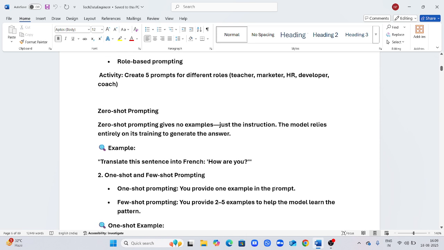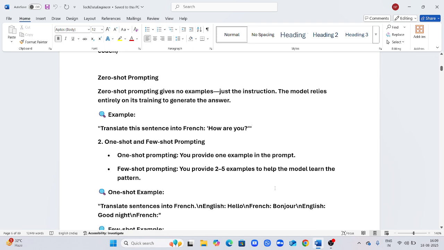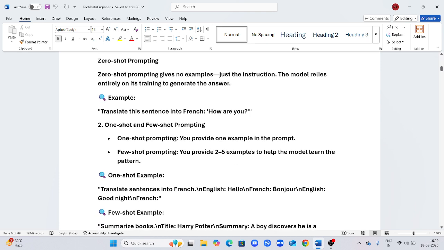Okay. Now understand what is one shot or few shot prompting. One shot prompting is where you provide one example in your prompt. Few shot prompting is where you provide 2 to 5 examples to help the model learn. So if you are providing a single example, that is called one shot. If you are providing 2 to 5 examples, that is called few shot prompting.